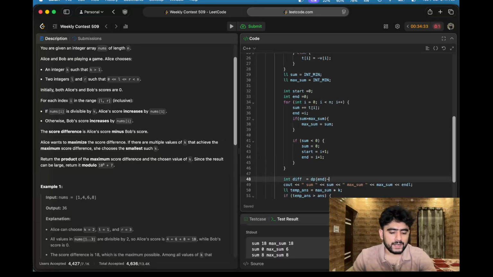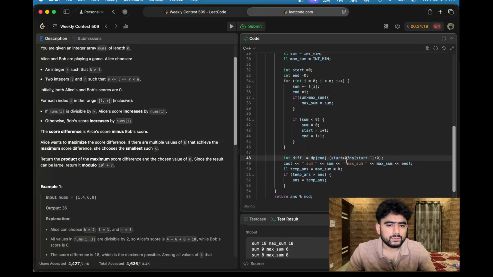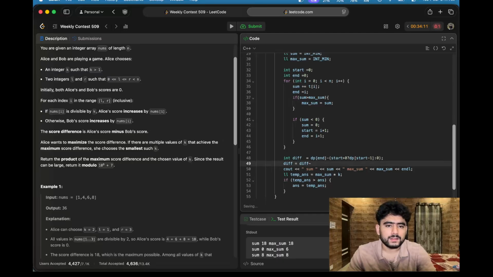Like dp of end minus, if the start is greater than 0, then it is going to be dp of start minus 1, else it is going to be 0. So yeah, difference is going to be, then we can say difference minus the max sum.